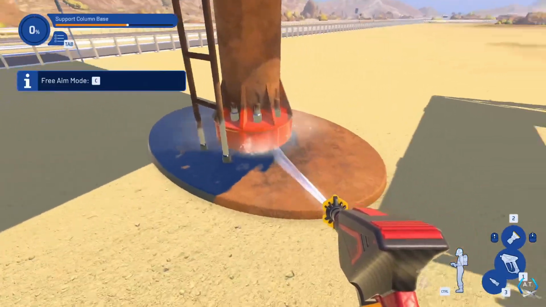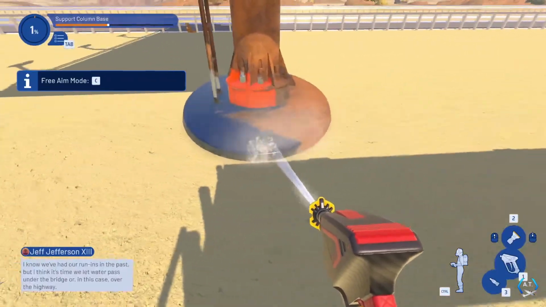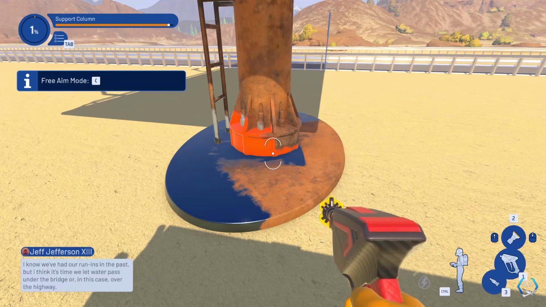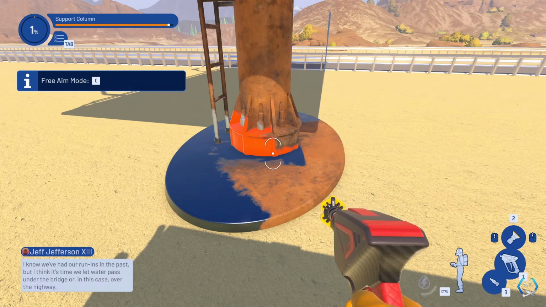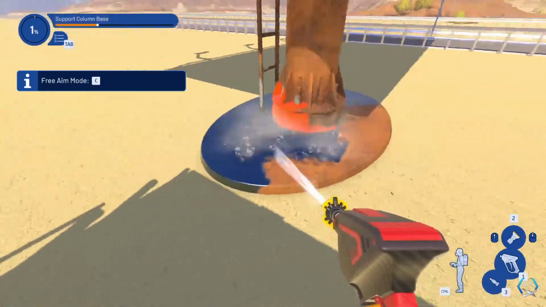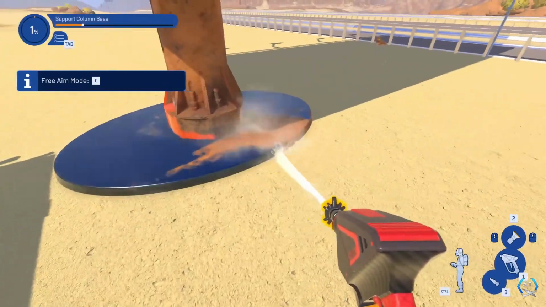Yeah, see, they made this a little too easy. Like in the old game, rust would have to be done with a red tag, or with the red nozzle. I know we've had our run-ins in the past, but I think it's time to let water pass under the bridge, or in this case, over the highway. Funny. This guy is a comic.